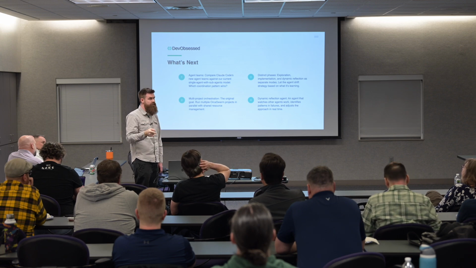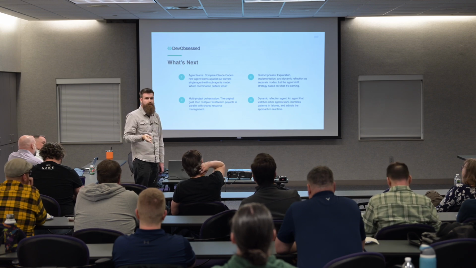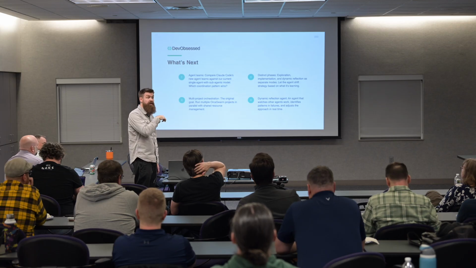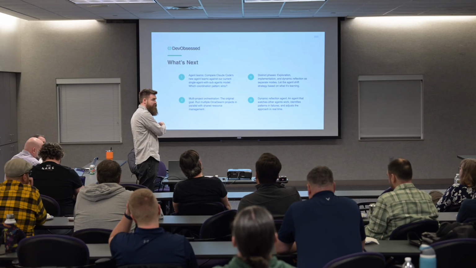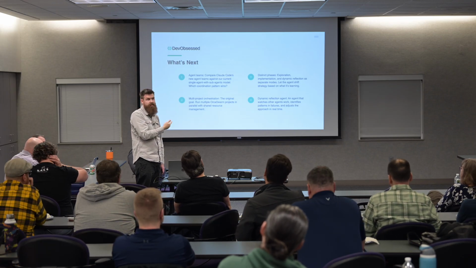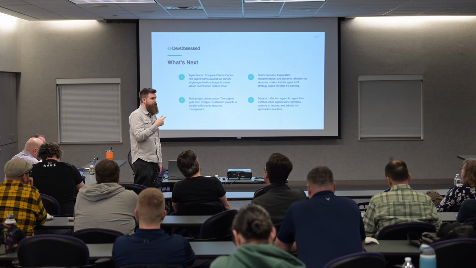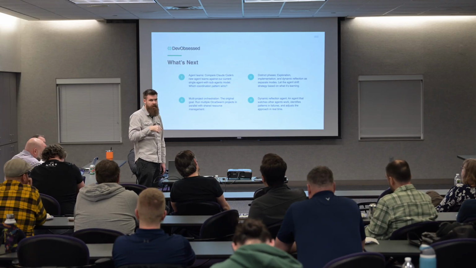Did it have any errors? How did it use this skill? How did it use this command? And then it will give recommendations on how you should update your harness. Like, your agent used this skill incorrectly, or you should add a rule because it faced this error multiple times. So almost a self-correcting reflection agent.